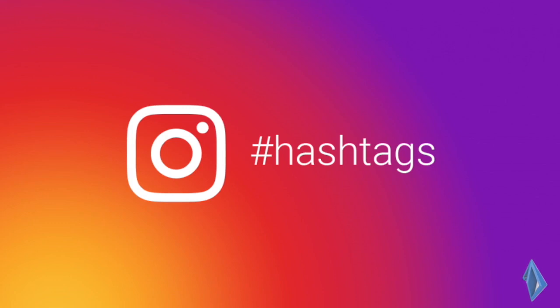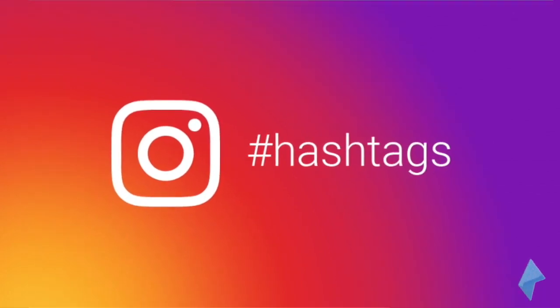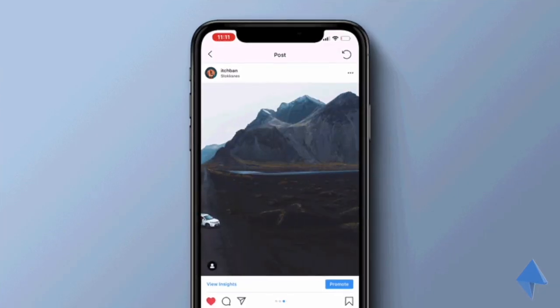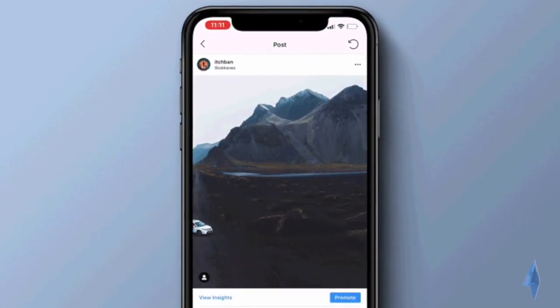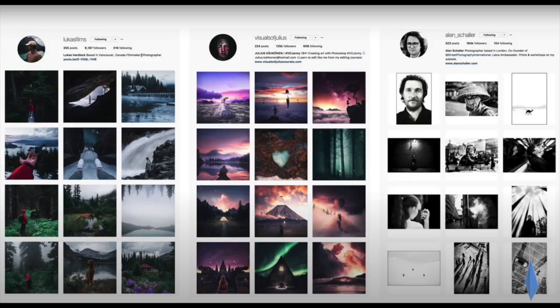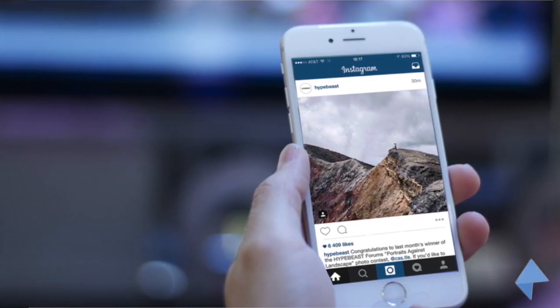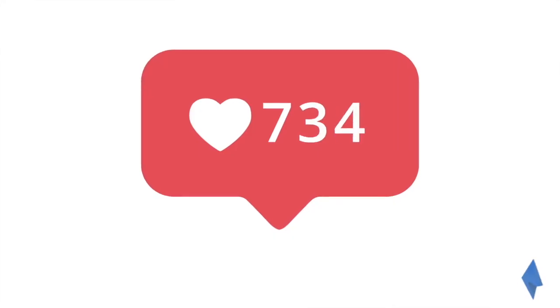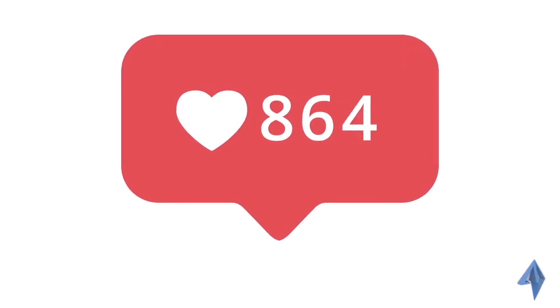Trust me, hashtags do have a lot of importance. So when I actually show you how to post, I'm going to be talking about hashtags as well. But if you're able to generate 45 pieces of good quality content every single week, you're going to make your Instagram page grow very fast, very quick.